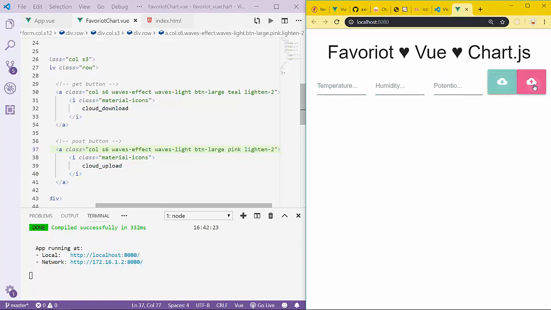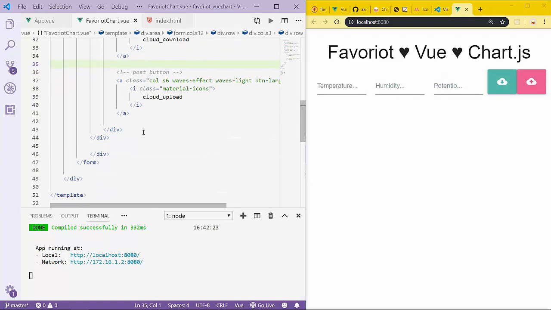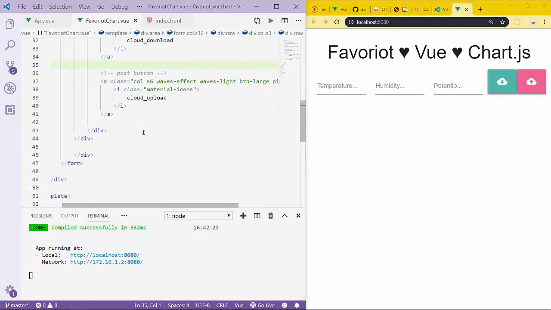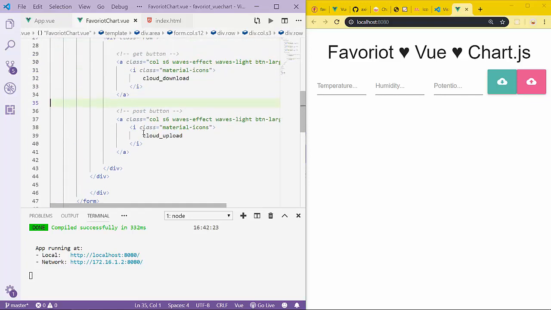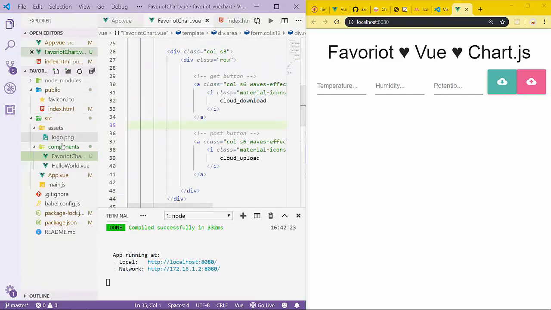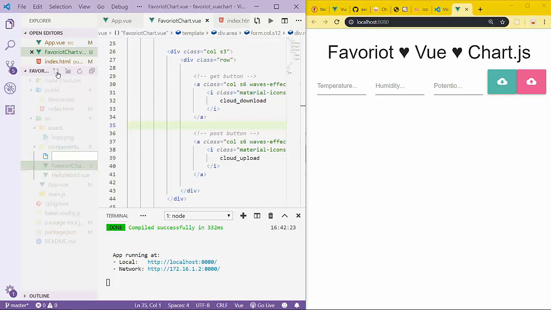And after that, let's try to create some chart using chart.js. First, I want to create a component, a chart.js wrapper for the Vue application, in the components folder here. So I will create Favoriot line.js.